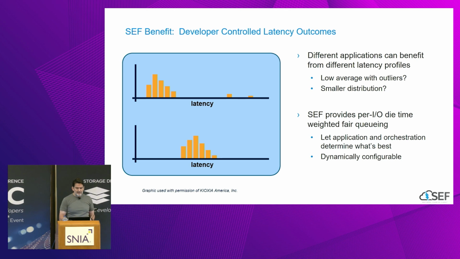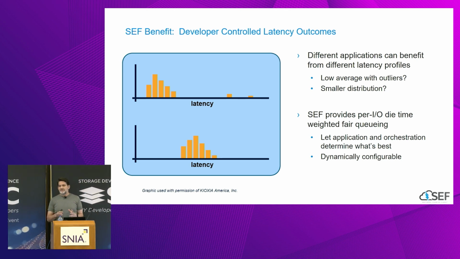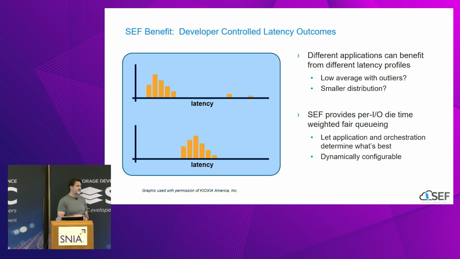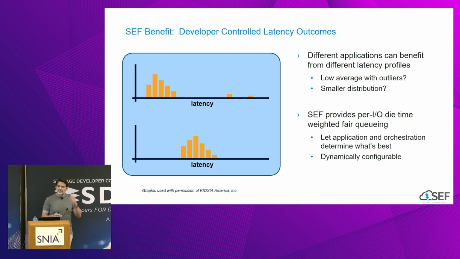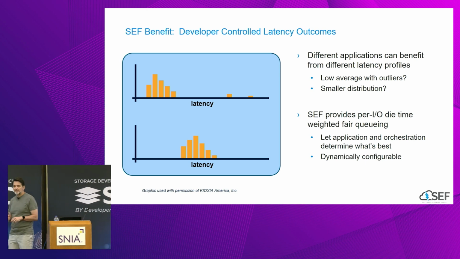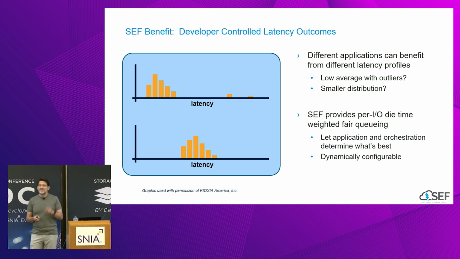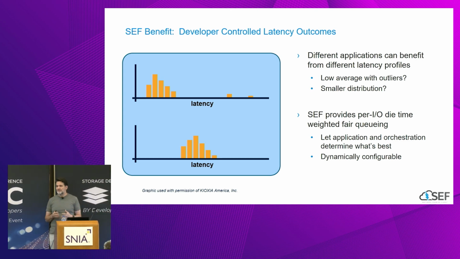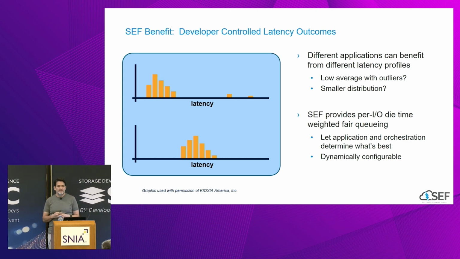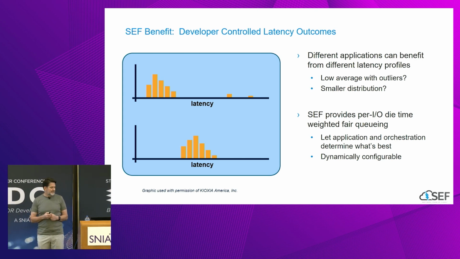Latency outcomes. Once SSDs began to be used at greater and greater scale, latency has become an issue. And oftentimes, there was a famous paper some years ago by Google called Latency at Scale, or something like that. It was a good paper anyway. But it was called The Tail at Scale, that's right. As we all know, SSDs have to do things to keep the flash healthy. And that, when you have large scales, can lead to unpredictability in your latency. And that obviously is something that's not desirable.